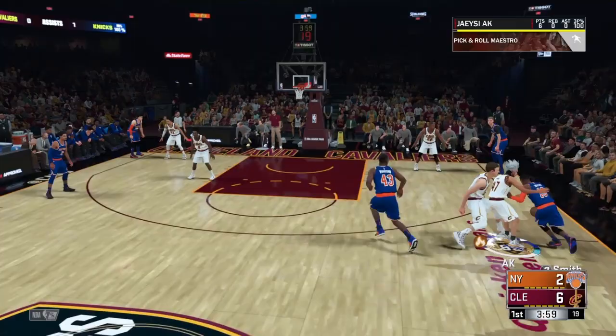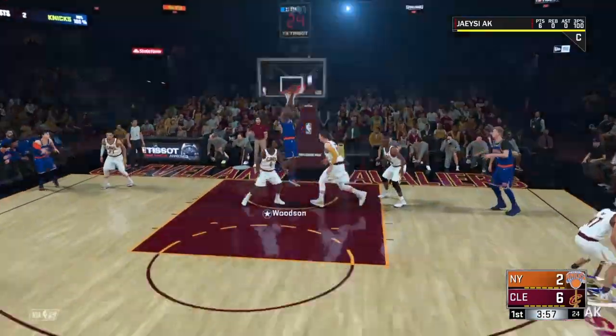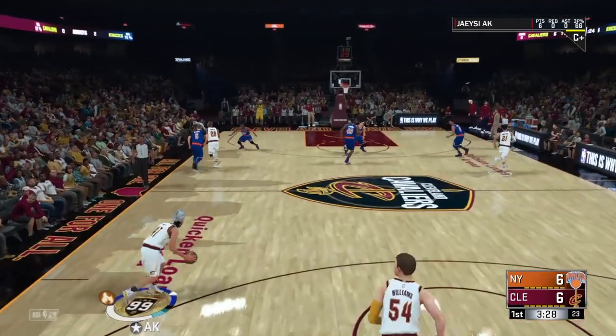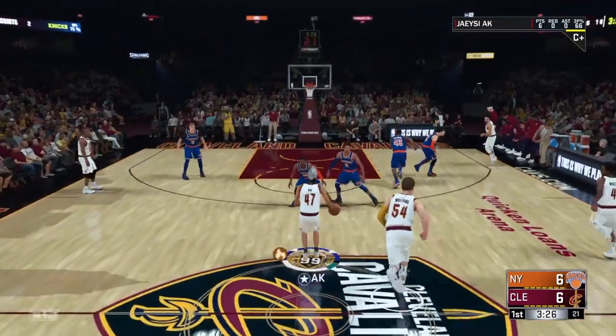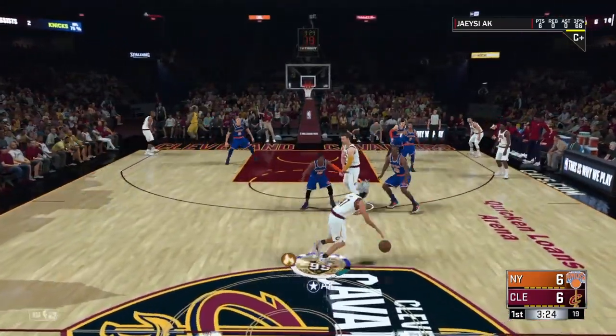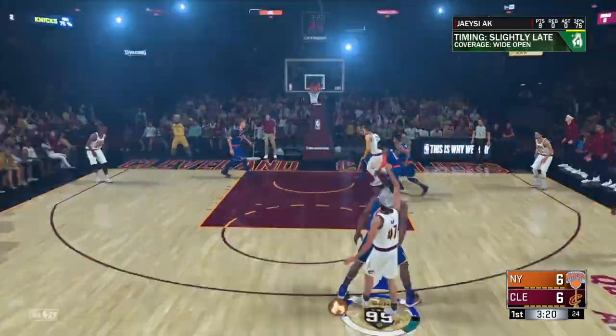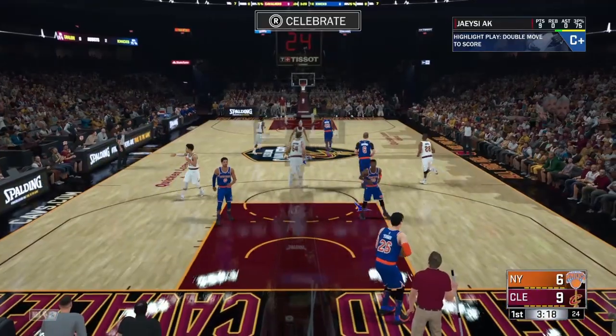And about the same time, I will run the guy into the screen so that I get my pick and roll success. And then immediately afterwards, I will run into the AI that picks me up and do a step back and pull. And you guys will see that more often than not, I hit.